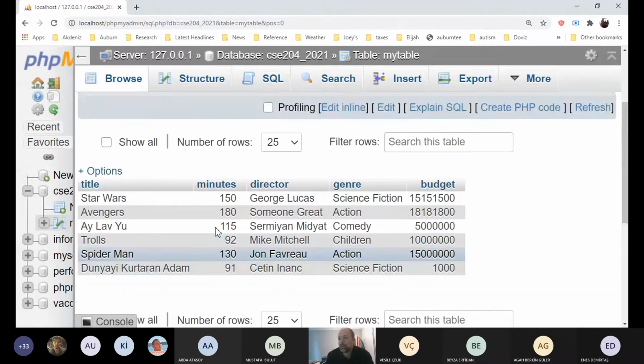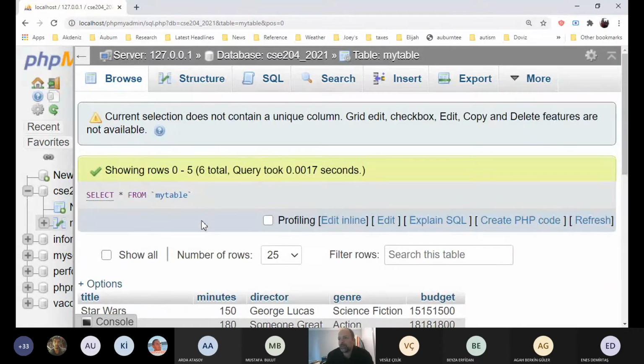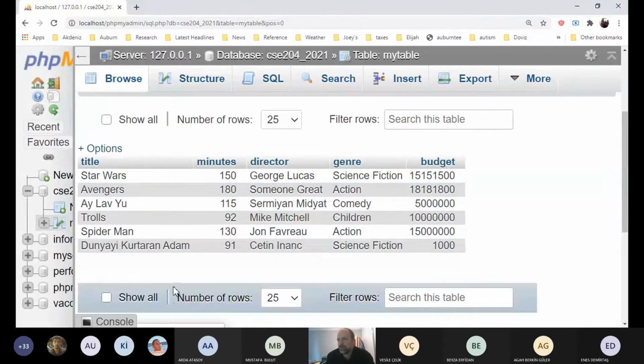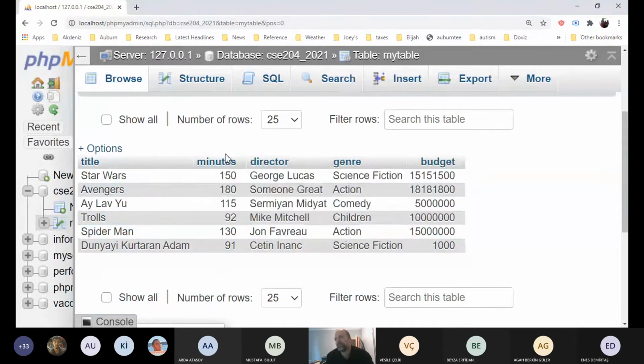I created this thing called my table, right? And I was basically basing it off of this whole IMDb thing, and don't check me on this. Most of this data is not correct. I'm pretty sure the Avengers was directed by somebody other than that, but so.